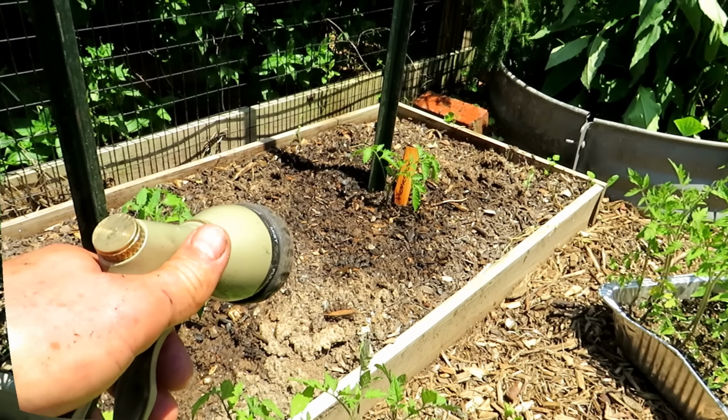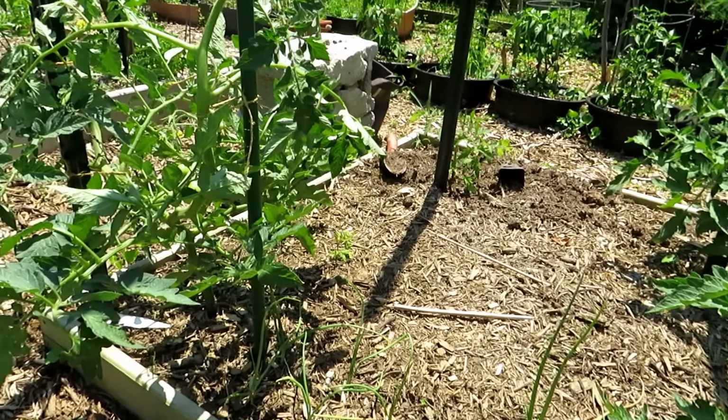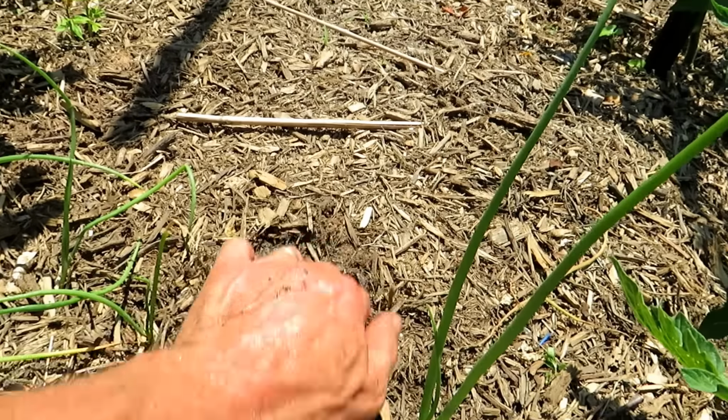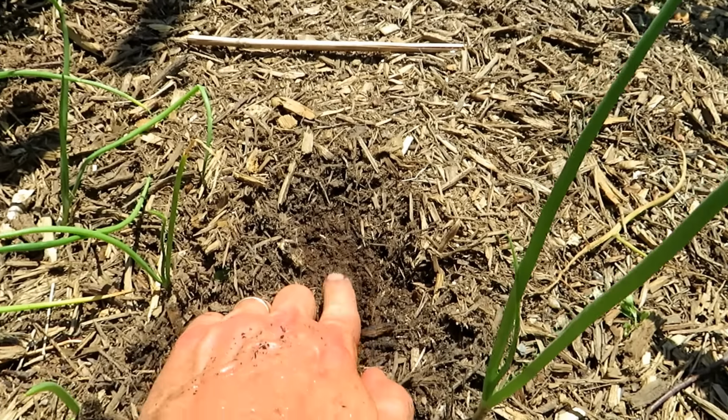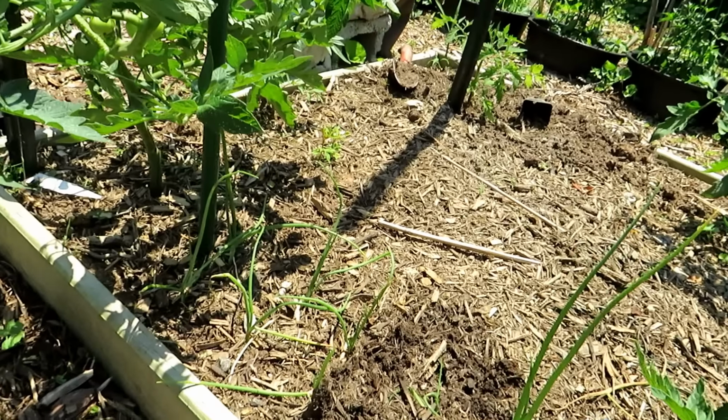Let me show you that. The tomatoes here are older. They've been in here at least 4 weeks. I even have tomatoes coming on. I have mulch down. If I pull the mulch back, you're going to see the soil is nice and moist down there. You definitely want to use mulch.